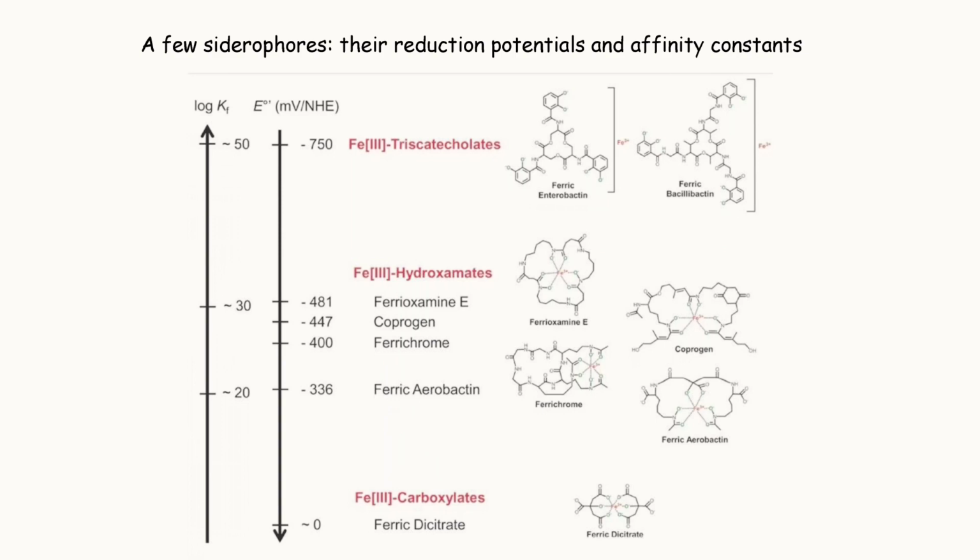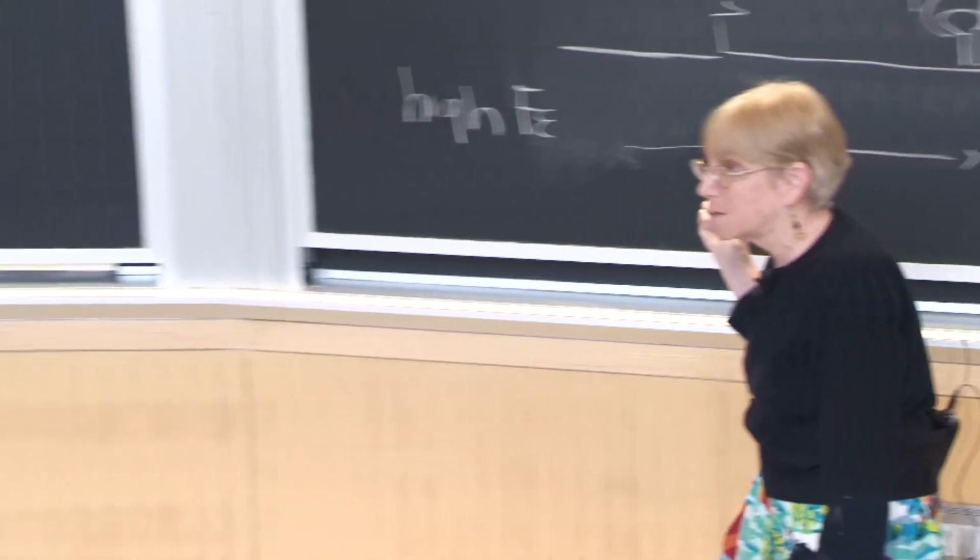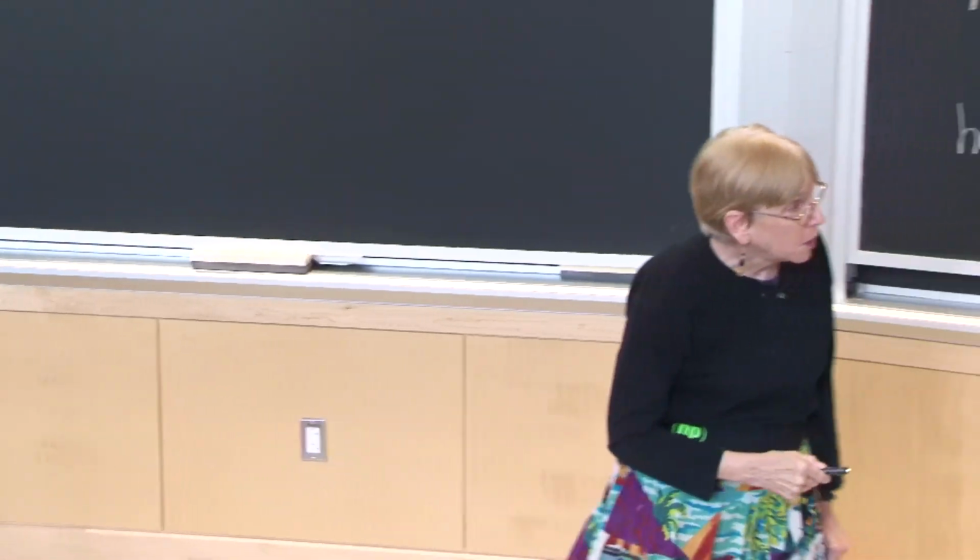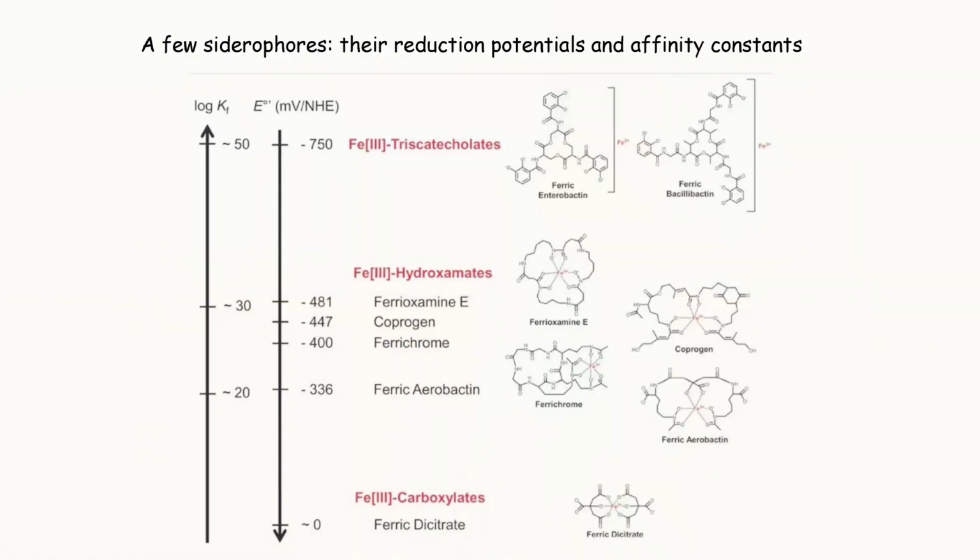But if you look down here at citrate, remember we were talking about citrate. It's unusual in that citrate is part of this aconitase IRP1 and IRP2 system. But what's the reduction potential? They are completely different. If you had iron citrate, you could easily reduce it under physiological conditions. So the strategy you need to release the iron, to then use the iron for what you want to do, is distinct depending on the siderophore.